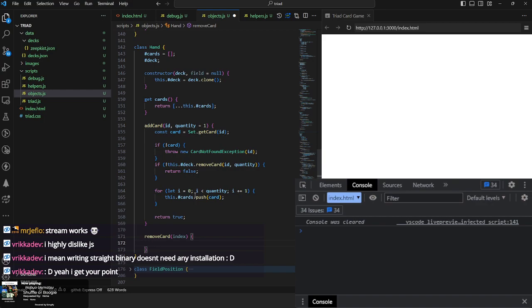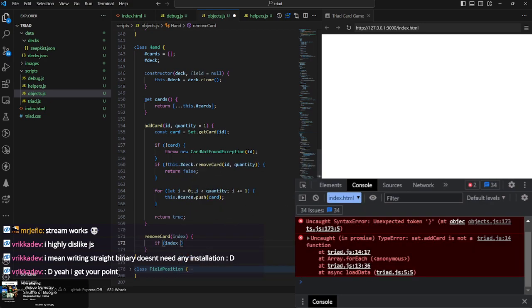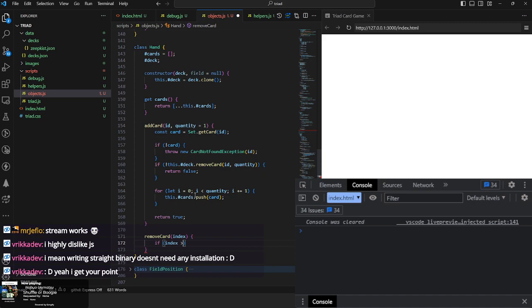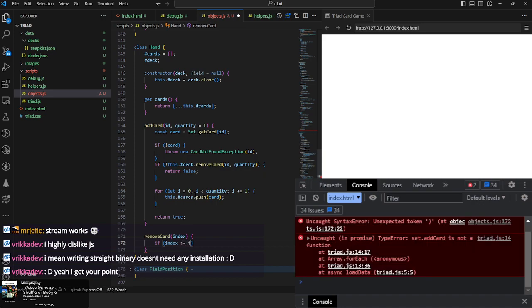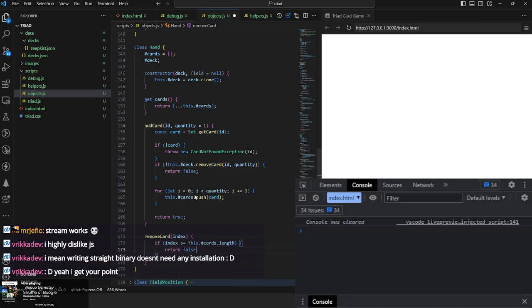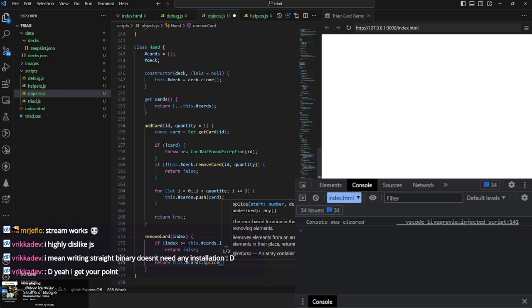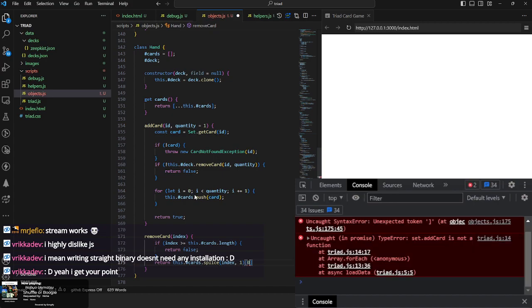So what we're going to do now is if index is bigger or equal to this card's length, return false. Return this cards splice index, 1 and 0.